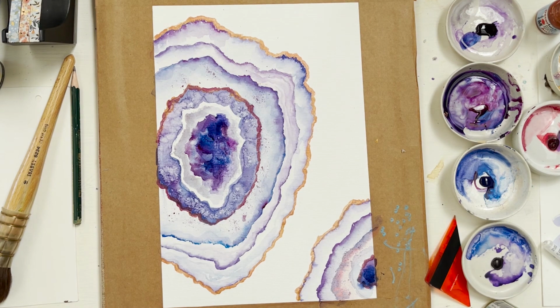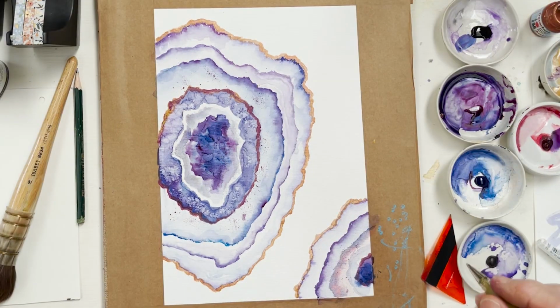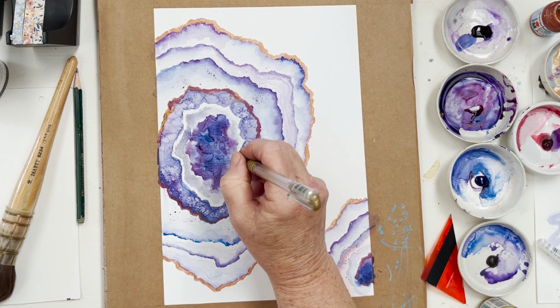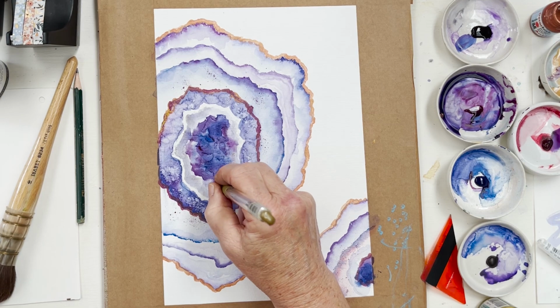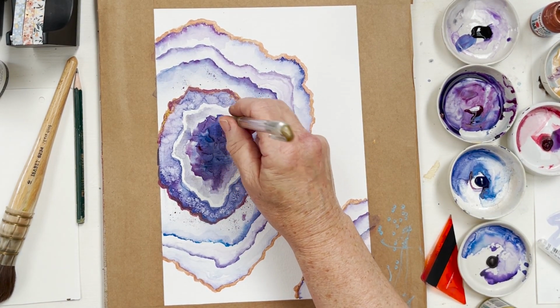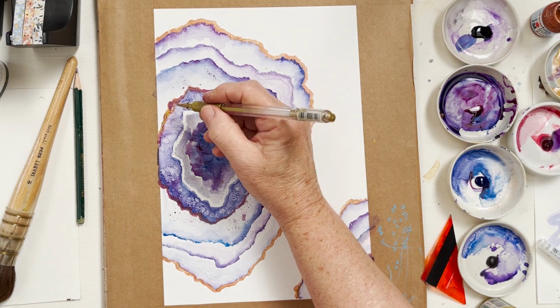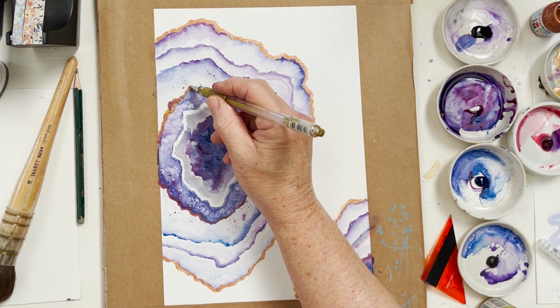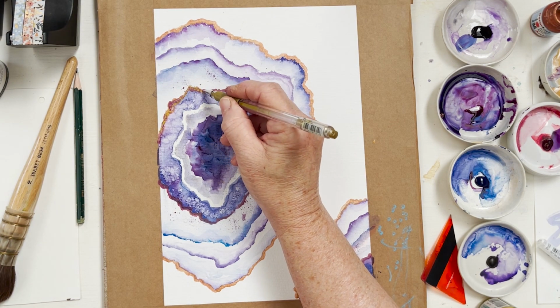Okay, now we need to let that dry. Now it's dry. Now another touch that you could add would be a few dots with a gold pen. A few dots would be not unwelcome. And you could embellish this edge, for example, with the gold pen.